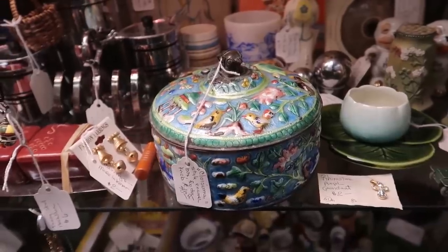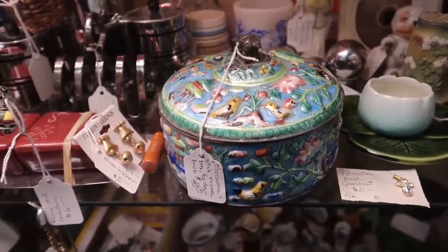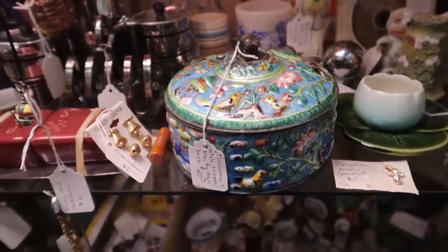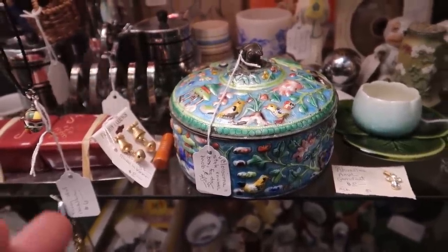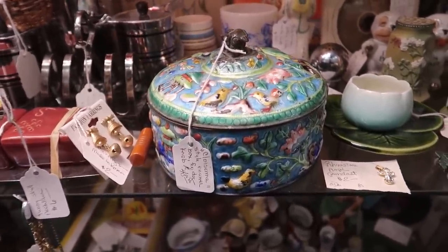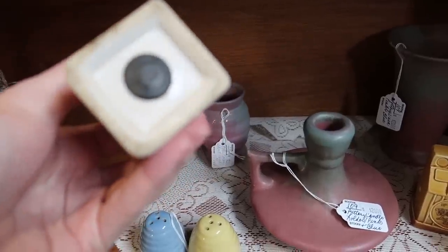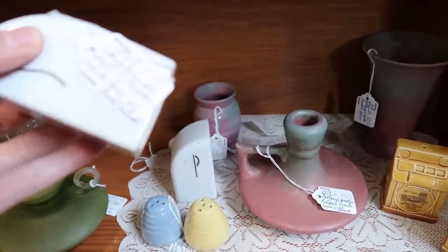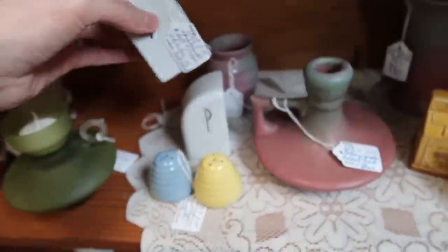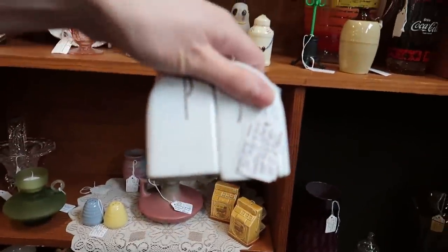It has this tinfoil-y kind of base metal, and then they did applied color over it. It's in the style of cloisonne, but it's not cloisonne because it doesn't have defined areas that would keep the paint or enamel in place — but it's in that style for sure. Beautiful. These are kind of fun — they're like art deco salt and pepper shakers. Very neat, and $3, with little silver letters on them. I think I'm going to get those; they're on for like 20 bucks.